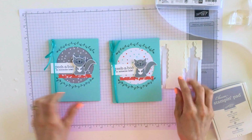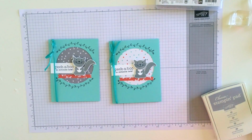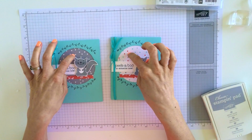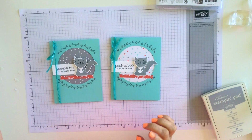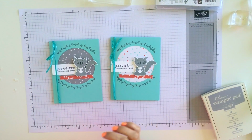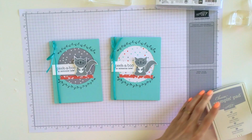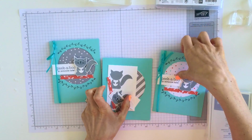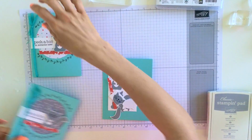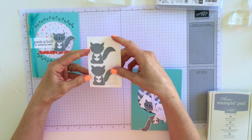Let's do our peekaboo. I wanted to point out something real quick about the peekaboo. I have different background papers for you that you can do with your peekaboo. So you're not going to have the same background papers for both of them. That's pretty cool, huh? All right. Just to make things go a little bit faster, let's just use this as our sample. I wanted to show you, you're gonna get this white piece of paper cut like this.